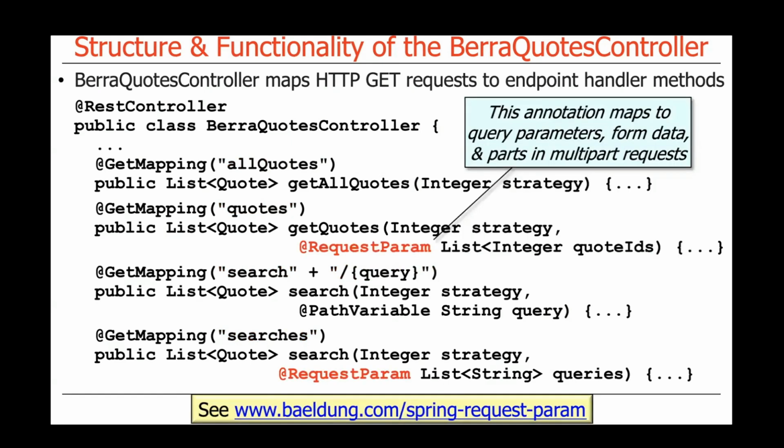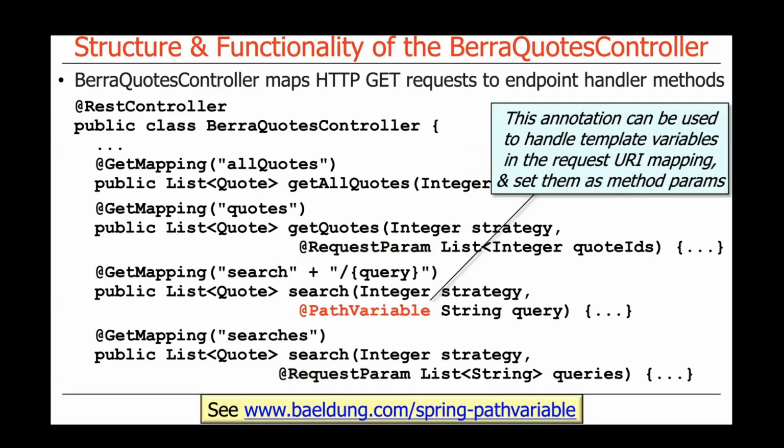There are also a couple of other annotations here. In particular, in this case, we're limiting ourselves to something called request param, and that indicates that the Java reflection mechanism should take a look at the GET request and then extract out the appropriate query parameters and other information that comes in the header, and then convert them into something that can be passed as parameters to the method. So in this case, for example, we're passing the list of quote IDs or the list of queries or whatnot. So that's what request param does.